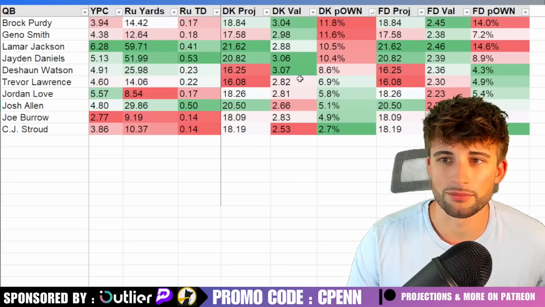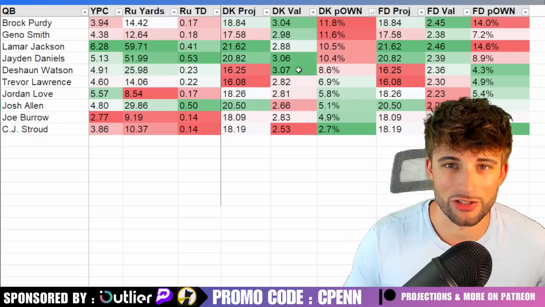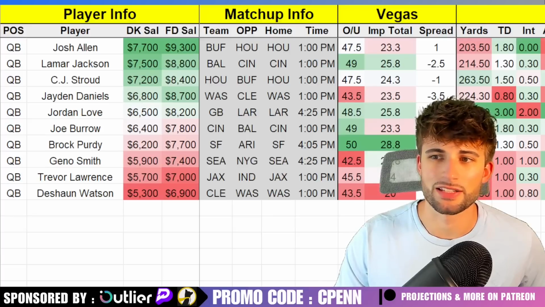But there are certainly some decent value options. Like Deshaun Watson leads the way for me this week. I couldn't trust him in cash games, but when we talk stacks, I will mention it. But Jayden Daniels, second right there, Geno Smith, Brock Purdy, all looking like some pretty decent value plays at the position.